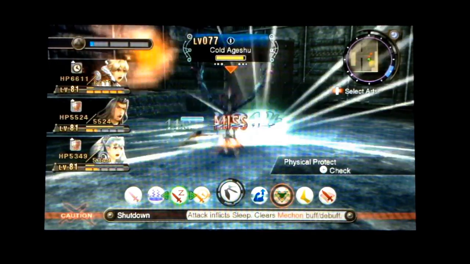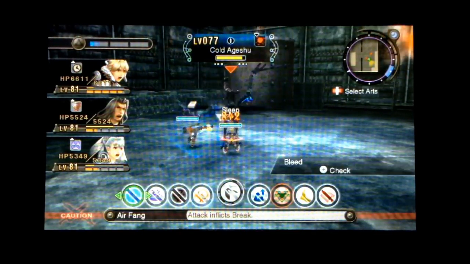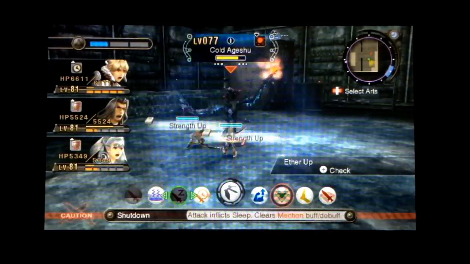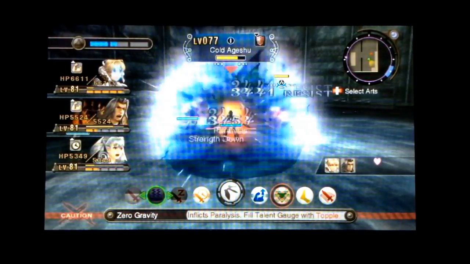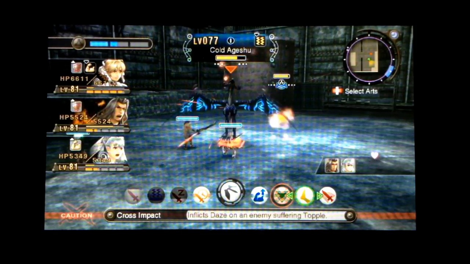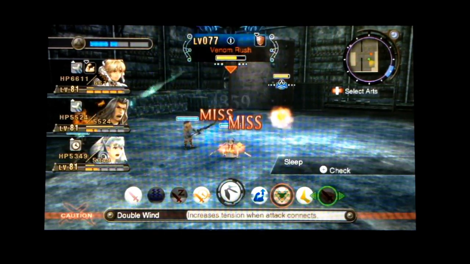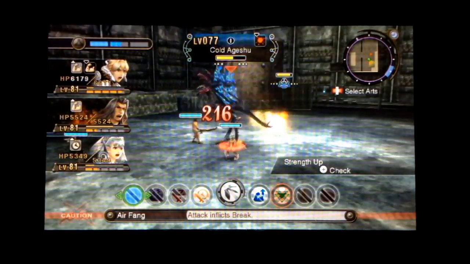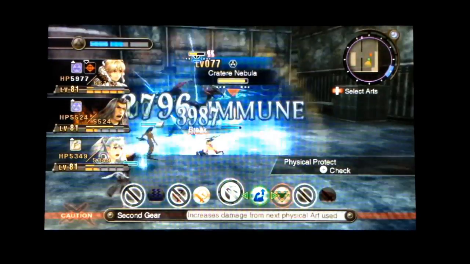Good, no counter spike, which means don't topple it. Probably. I'm not gonna try to take that risk, because I don't want to take the risk that he has a topple spike, because he would kill me.